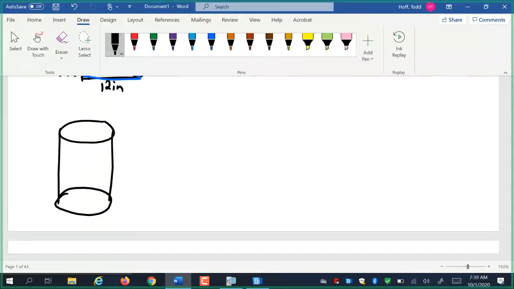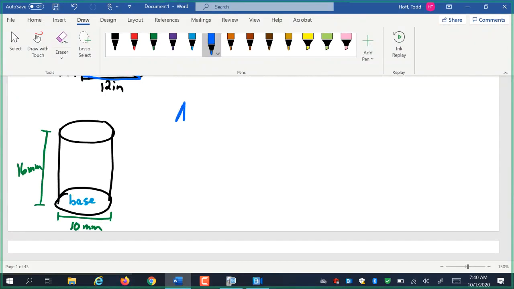Let's look at our cylinders. Here it's pretty obvious that the base is the circle, and that circle has been pulled up through to create that cylinder. So obviously the circle is our base. Let's look at a diameter here of 10 millimeters and a height of 16 millimeters.